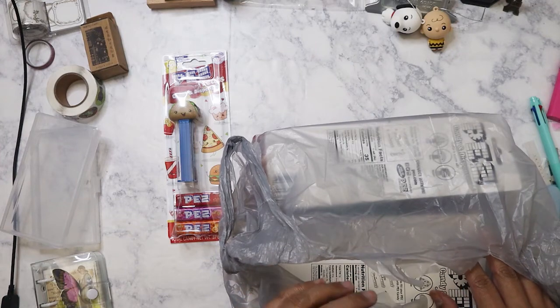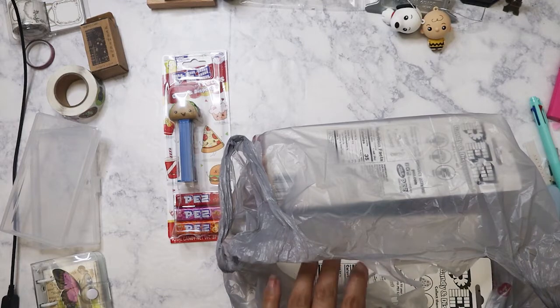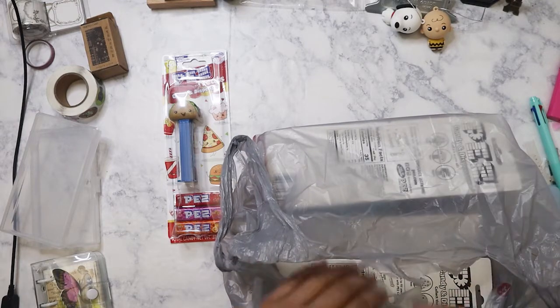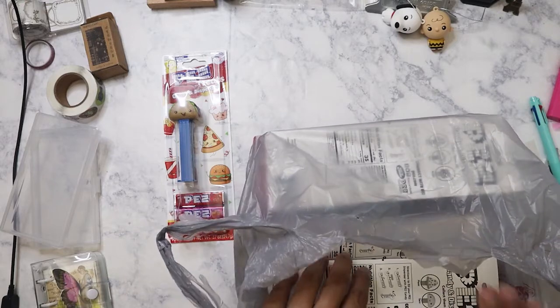There were only two bags left and this one was much more full than the other one. I could kind of see that the other one had some of those craft kits for kids and I didn't really want that. So I just grabbed this one. I was in the mood to get a grab bag — I've been trying to stay away from them but I happened to be at Michaels anyway.